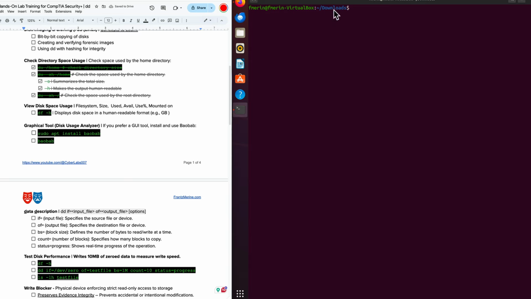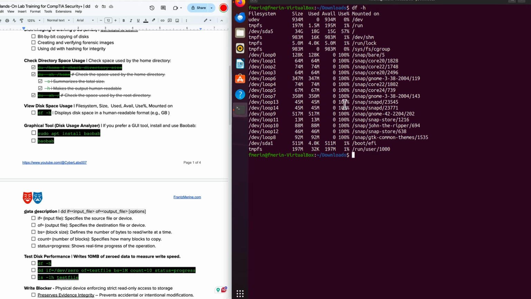This is the df command, and we're going to make it human readable, and I'm going to do disk free, and it's going to give me a sense of my disk, what's free and what's available. So we just did the root. We see the root drive, which is dev SDA. This is a 34 gig hard drive. 18 gigabytes of it has been in use, 15 is free, so about 57% of it's been used, and we get a quick synopsis of our hard drive.